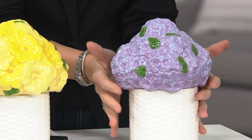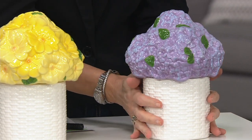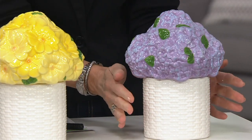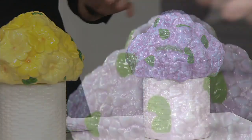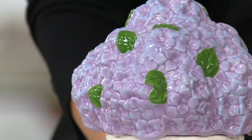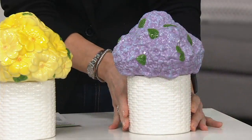Everybody's dialing in because look how gorgeous this bouquet is — the bouquet that never dies. This is the gardening that Jen Coffee loves because she never has to water it, worry about it, or be sad when it dies. Here is the 14-ounce flower pot candle, yet another price that goes up at the end of the day. I'm going to dive right in with choices because we don't have too much time.